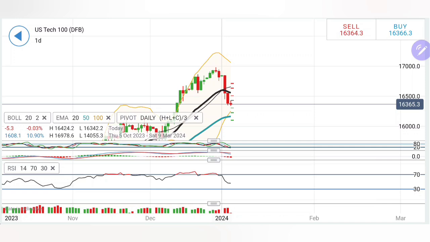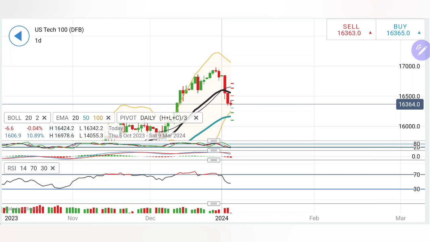On the downside, we can sell here at 16,340, but then 16,300 is the first target. 16,240, 230 is the next target, and then 16,200. Three very, very strong support levels. 16,200 ideally should be a greater support for Tech 100 to bounce back, if not today, possibly tomorrow. If it closes at around 16,200, we can expect a recovery from tomorrow. So this is what you can see. Now, this is for Nasdaq 100.